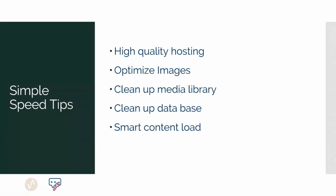One of the things that happens over time is one person works on the website, then someone else, and each designer has their own style, their own favorite plugins, their own favorite way of doing things. And most of the time, the designers add new code on top of the old stuff, but never bother deleting the old stuff. And sometimes those competing codes can slow you down.